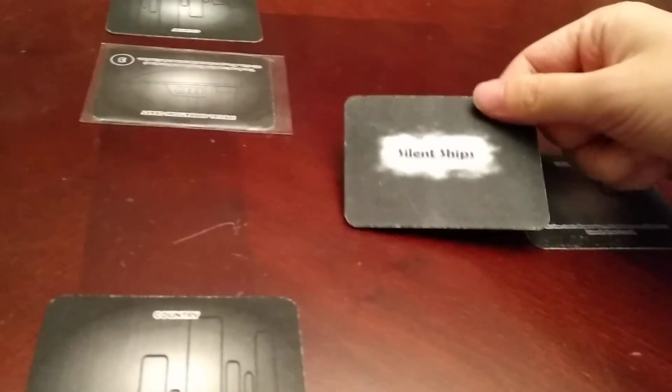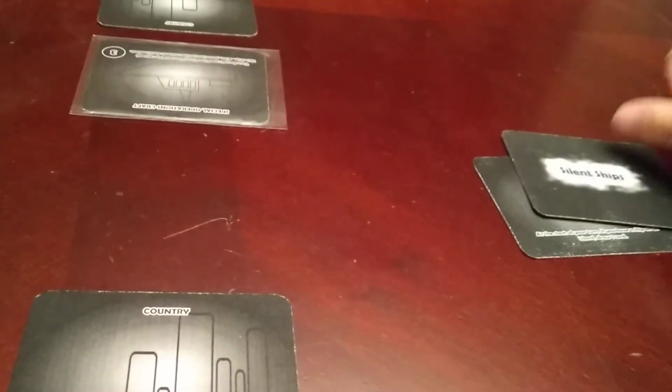Another large element of the game are the island cards. These give you extra draw power, but they're off to the side. So your goal is to go on top of the opponent's country, but you're going to have to move 1, 2, 3, or 1, 2 spaces just to get onto the island to get your extra draw.